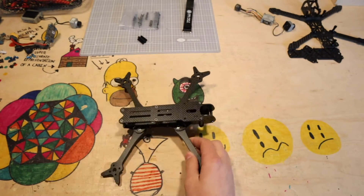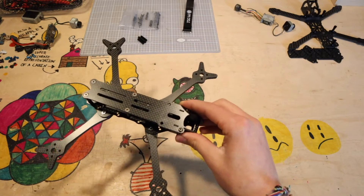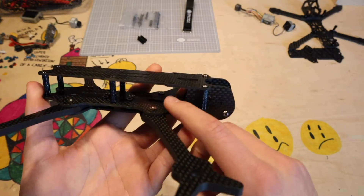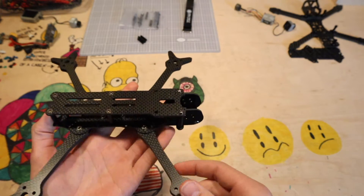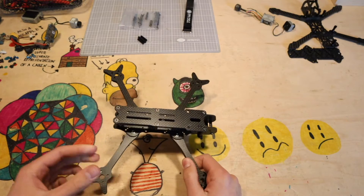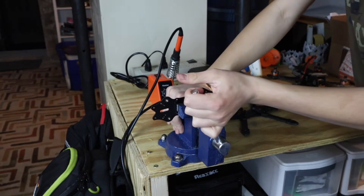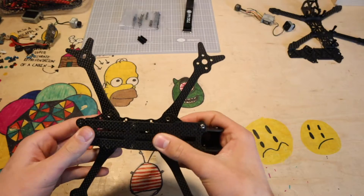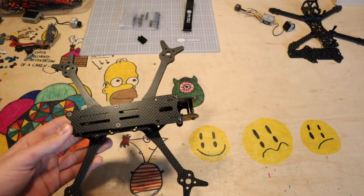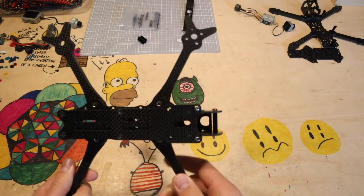So that's a basic overview of the frame. Now for some nitpicks. First off, this took over half an hour to build, and even for a prototype that's too long. The main reason is the press nuts — there are about ten of them along the frame and the tolerances are way too tight. For each one I had to scrape out the hole with a knife, screw it in with a screwdriver, and then press as hard as I could with a vice, and I still didn't get most of them seated perfectly. If those press nuts were pre-installed or the tolerances were a little looser, the building experience would have been way more enjoyable.